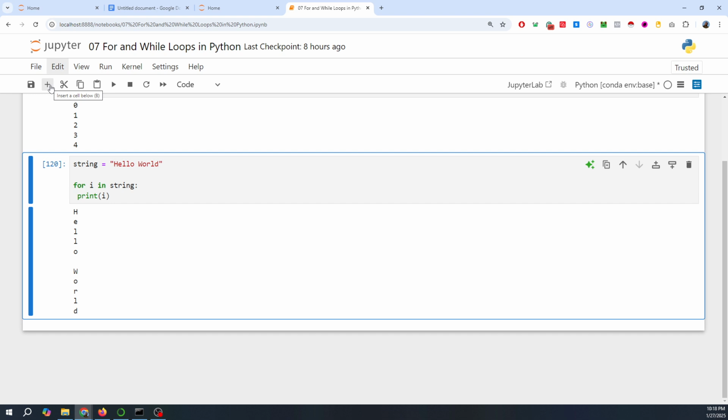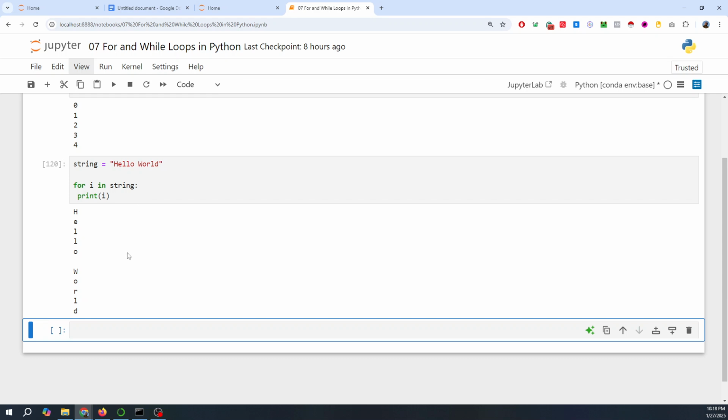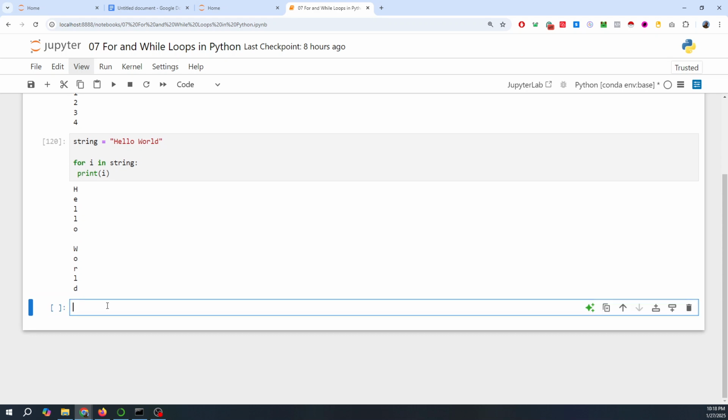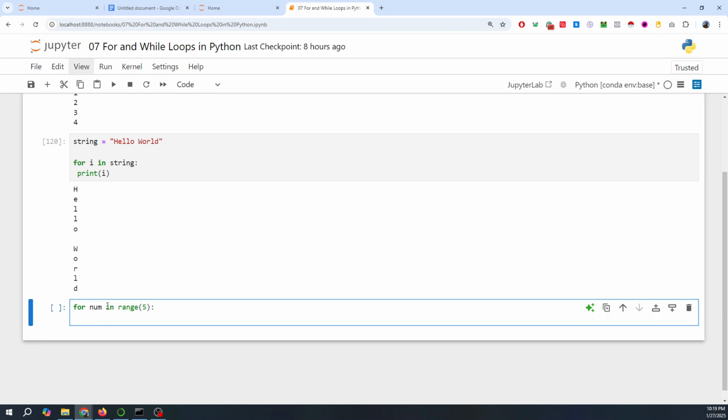There is also a concept of break and continue in the for loop, let's explore what that is. Let's say I have a for loop, and I have declared a variable num. We can also name it as we like, in range 5, and we'll use an if statement.